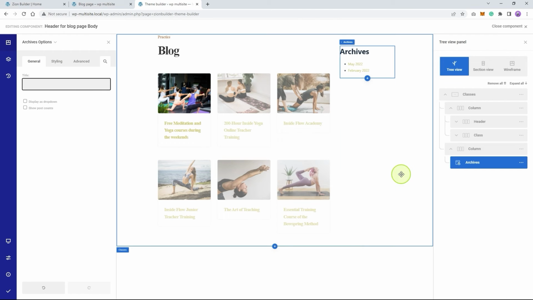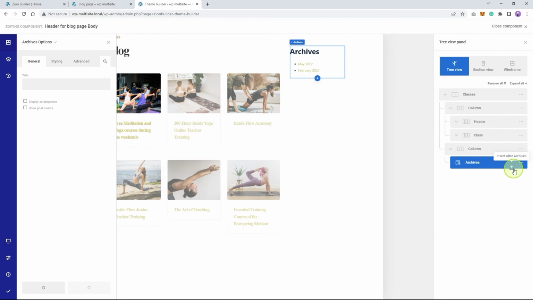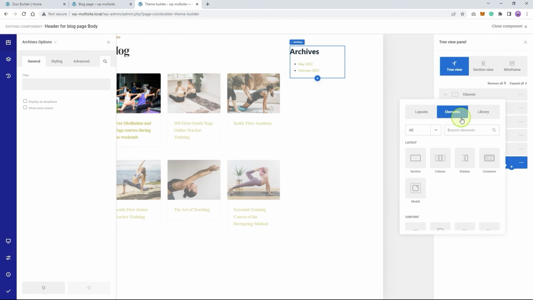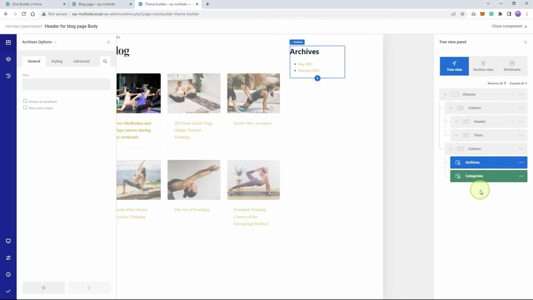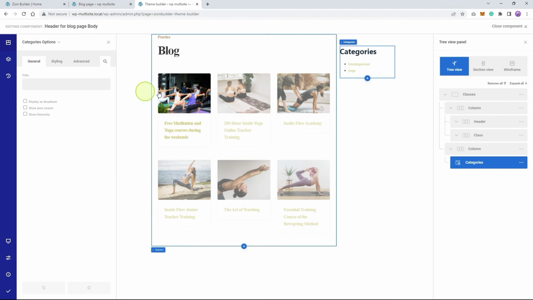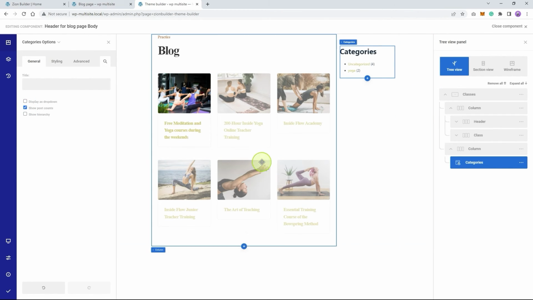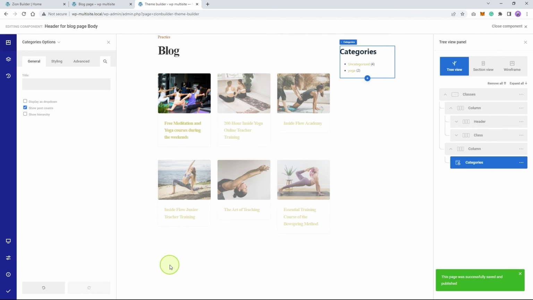On second thought, let me change this archive widget with the category widget. Let's take a look at our page.